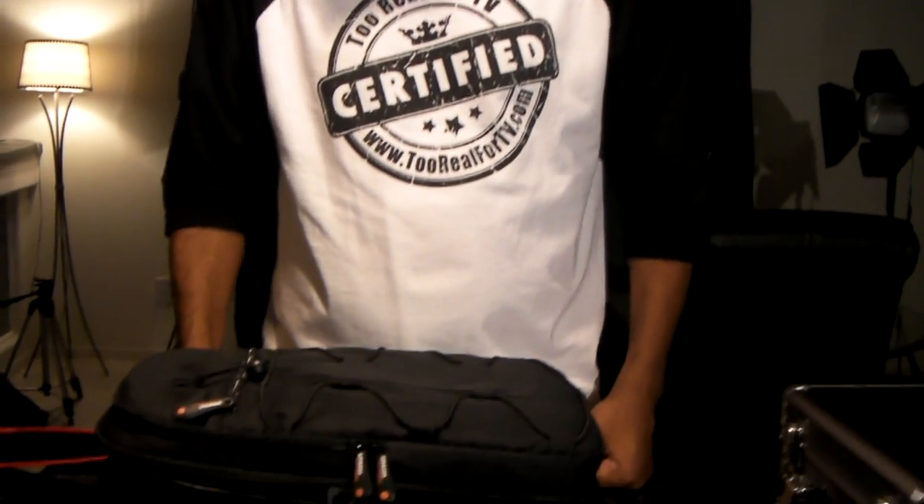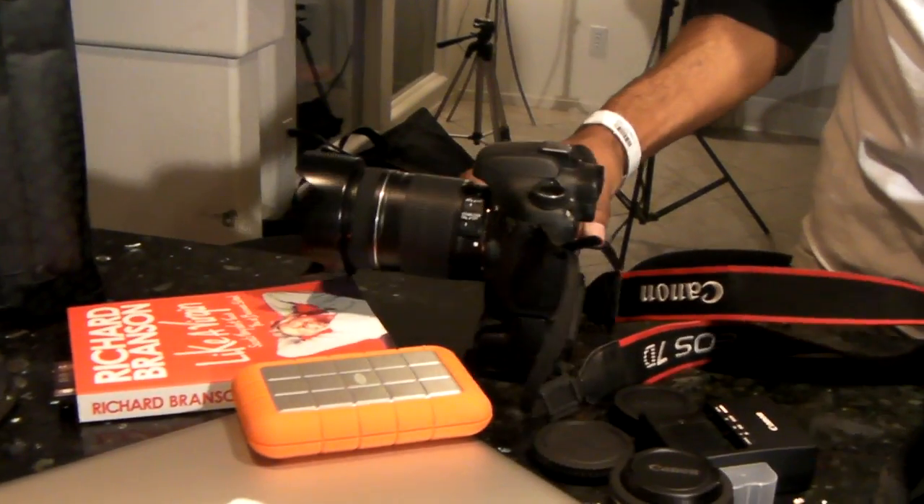Everything I need is right here in this bag — and that's about it. So, what's in my camera bag? I made this because people always ask what camera I use or what they should get. And I'll tell you what camera's the best: whatever camera you've got your hands on. I've shot stuff with a $100 Radio Shack camera — which is actually what I'm shooting with right now. All the equipment is cool, but nothing replaces creativity. You have to be creative in whatever you do; I don't care if you're shooting with an iPhone. I am award-winning documentary filmmaker Michael McRoy. Log on to MichaelMcRoy.com. If you need a cameraman, give me a call: 866-273-2548. Peace.